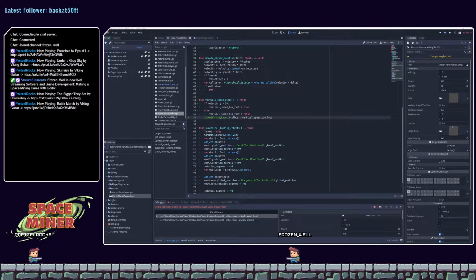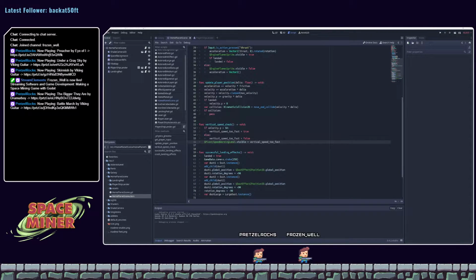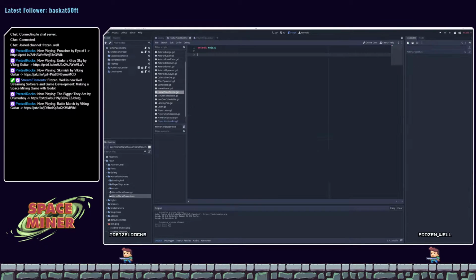Valid set index. Oh, it's because I've moved that. That's no longer. Pivot. Oh, I need to rotate it 90 degrees to take into account the fact that everything's rotated to face up. So, should be if I just take 90 off there. That should work.